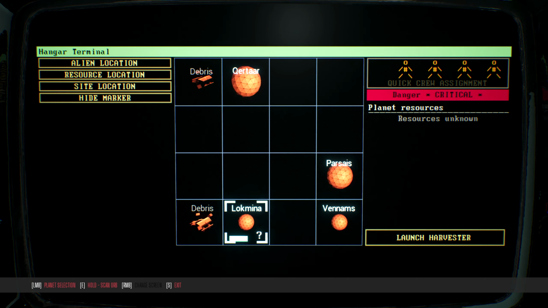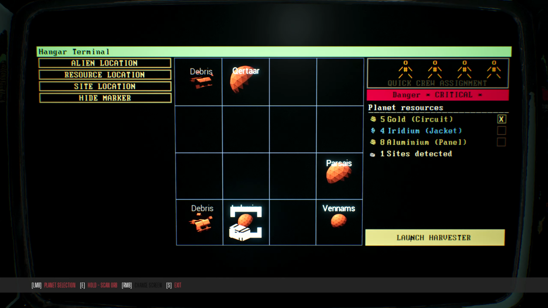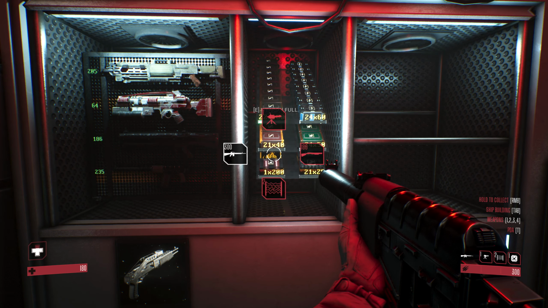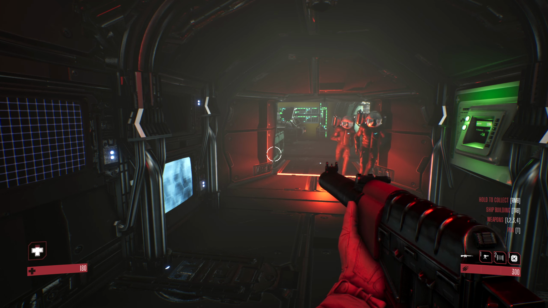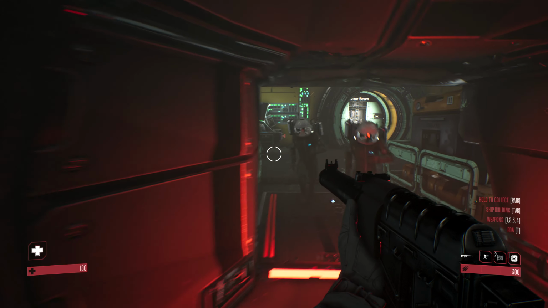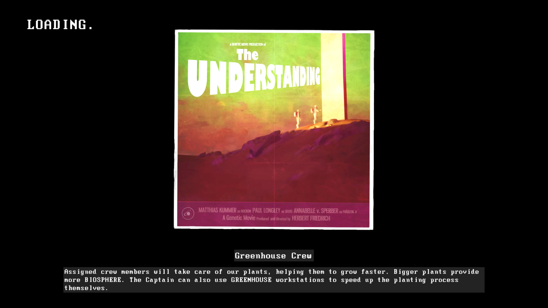Okay, so this is our final planet. Harvester destination set. Yeah, let's go. Let's explore the planets and hope to get something good. Okay. And we're being attacked.